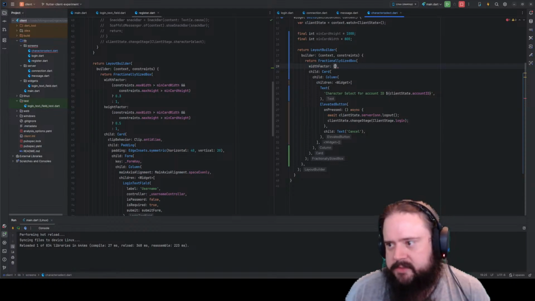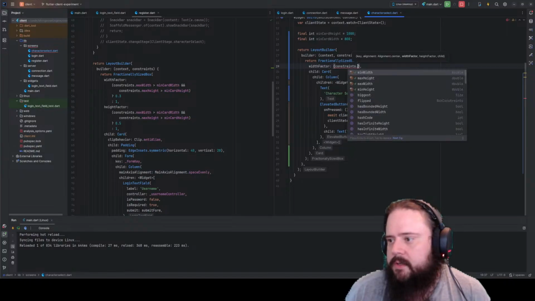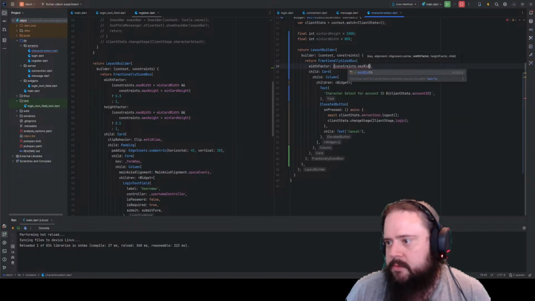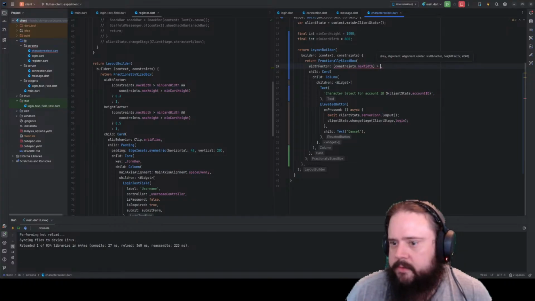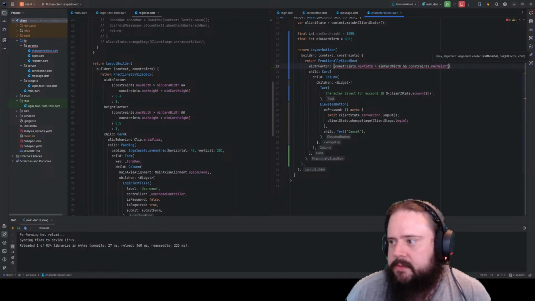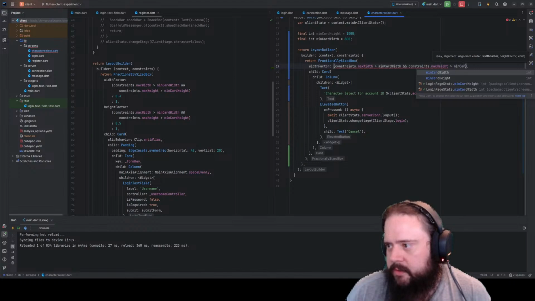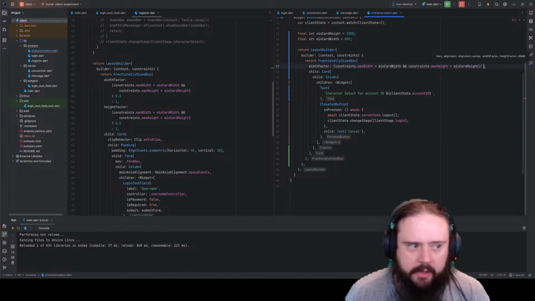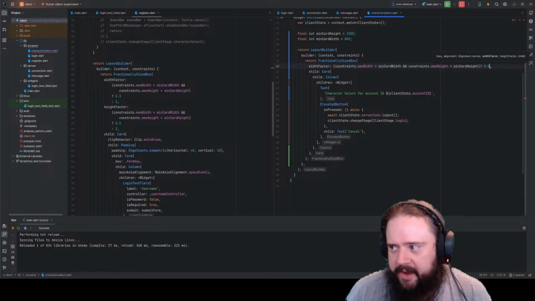We're going to type it though so we can keep learning, right? Constraints, max width greater than min. This needs to be inside of here. Greater than min card width, and constraints max height greater than min card height. We are probably, let's just start with a half. Otherwise it's 1.